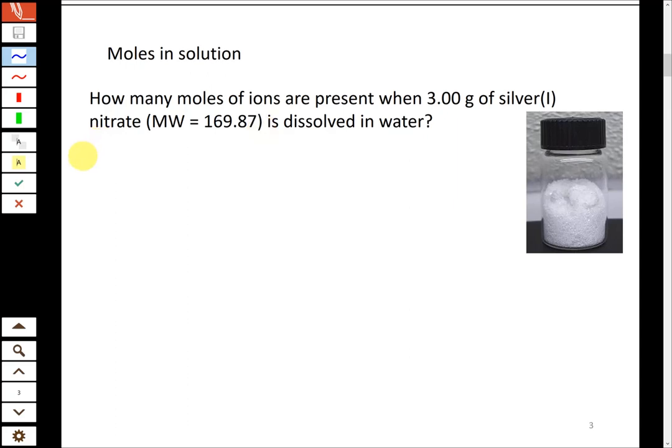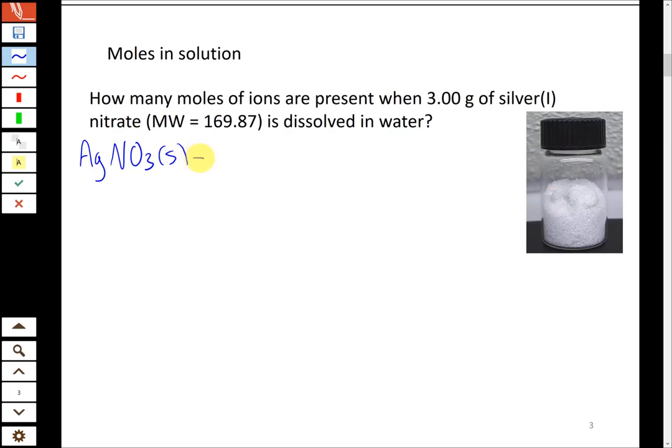So the way to think about this is first write out a little bit of a chemical equation for what's happening. We're starting with silver nitrate. That's the correct formula there. So just remember, our formulas for ionic compounds is going to come up a lot in this chapter. When you dissolve this in water, it's starting out as a solid, as I'm showing here in the photograph. It's a nice white crystalline solid. It doesn't look too different than sodium chloride, but it's much more poisonous. I don't recommend seasoning your food with it.